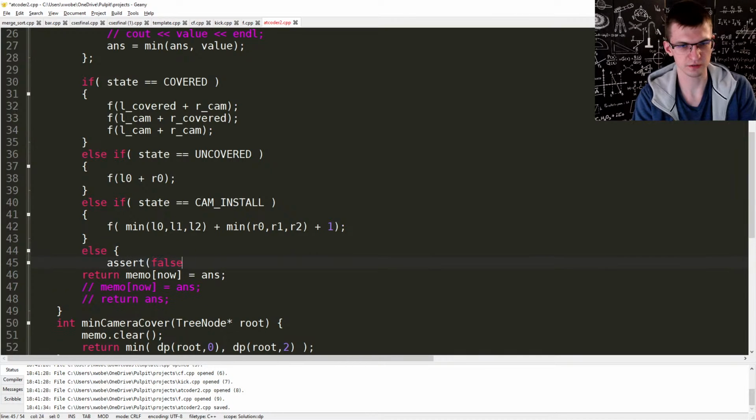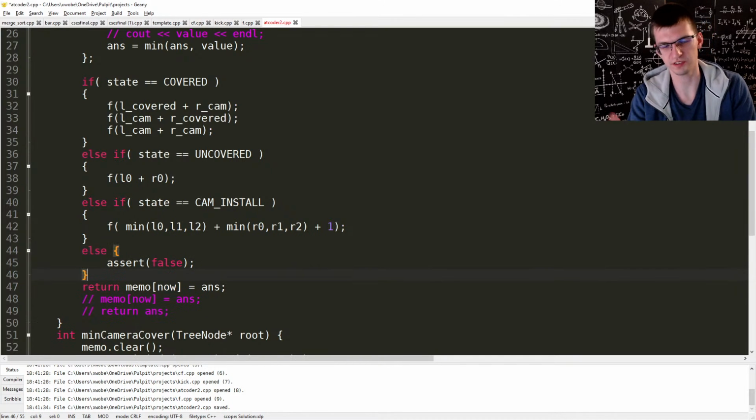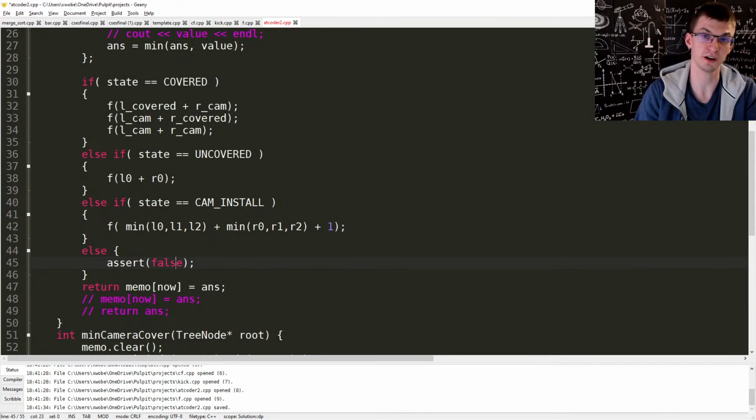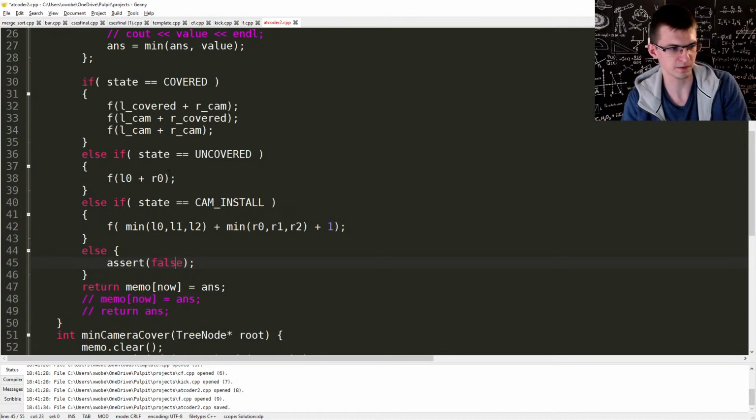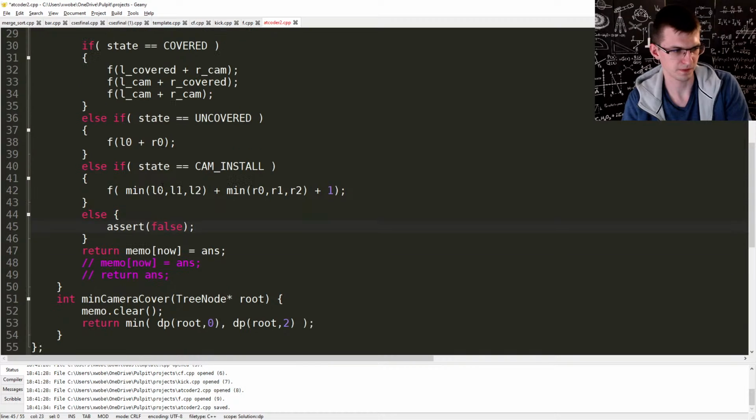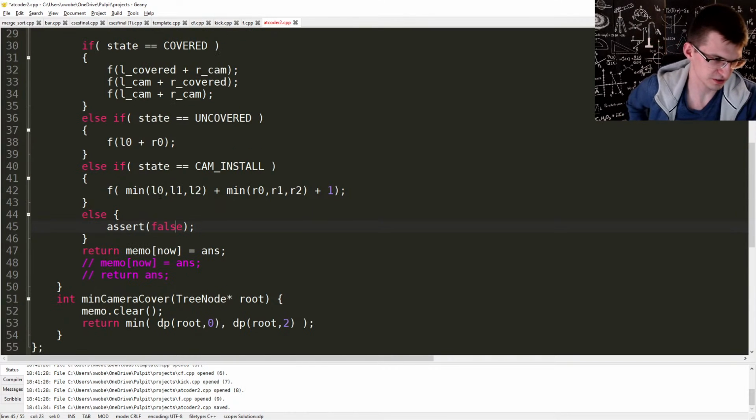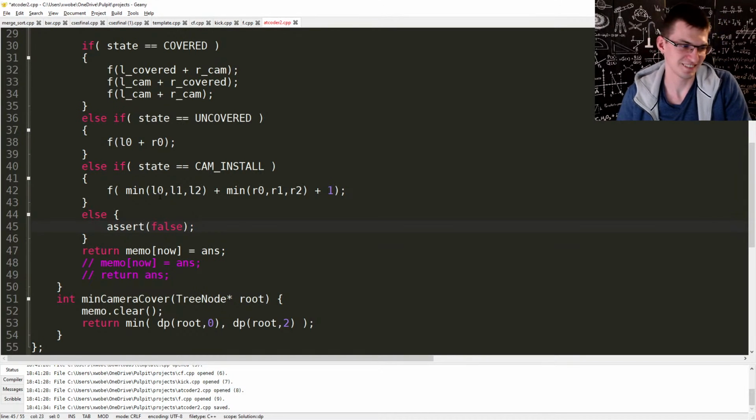Make it easier to notice a mistake, for example on the sample test, by putting assert false. Then you see that if the assert on line 45 failed, you're sure that something is wrong with state. You save like 5 minutes of debugging. I wrote all cases because it was getting frustrating to think about. You can do that as well.